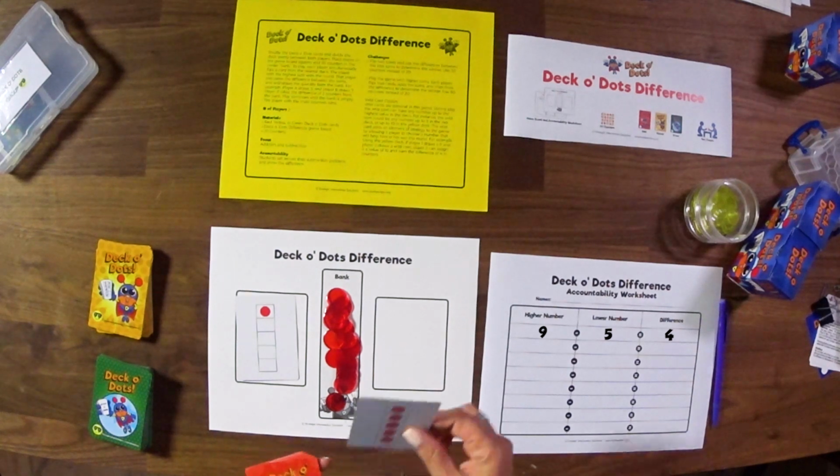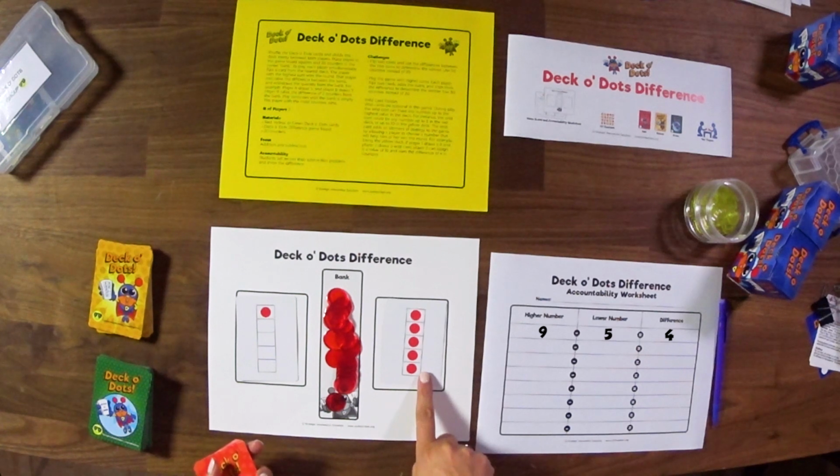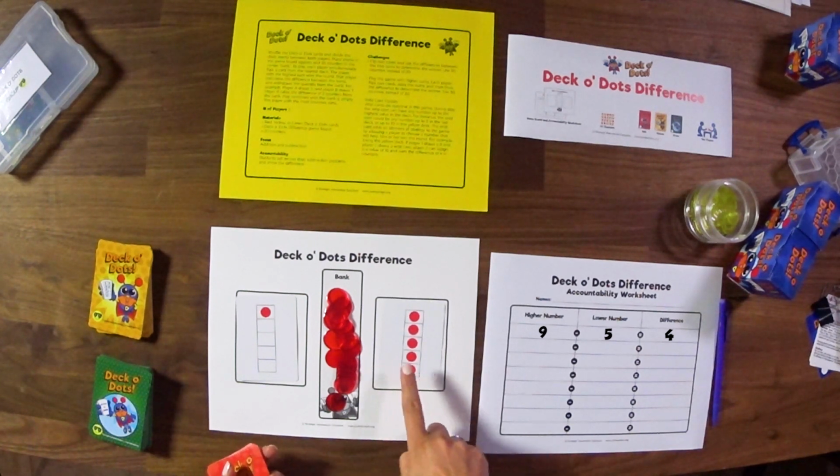So if partner A flipped 1, partner B flips 5. We know that partner B won because they have more, but we want to know by how many did they win. So if partner A has 1 and partner B has 5, we know that this person won by 4 more.